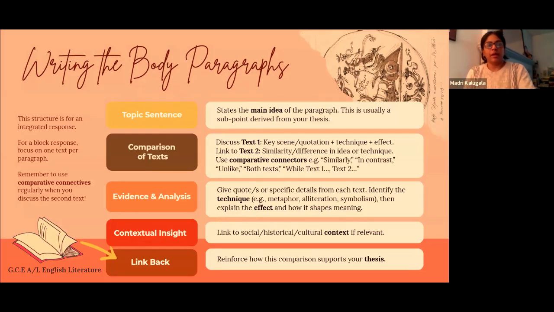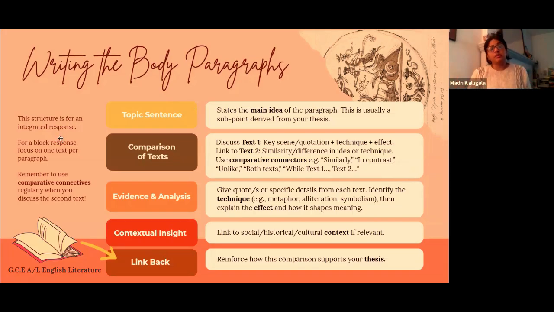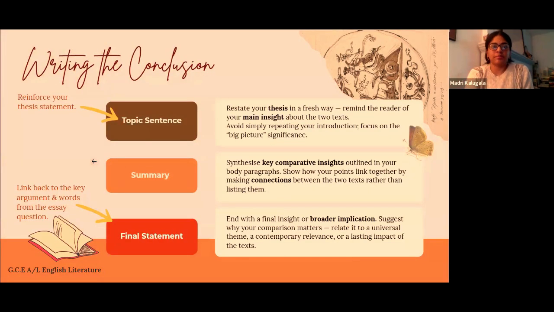Hence, in this paragraph we saw how religion and morality were looked at in these two. Link it back. Find some way to always remember this idea of linking back. Okay. So, like I mentioned, this structure is just used for an integrated response. For a block response, you do it differently, where we focus on one text per paragraph. But regardless of which you use, always use comparative connectives, the signposting language.